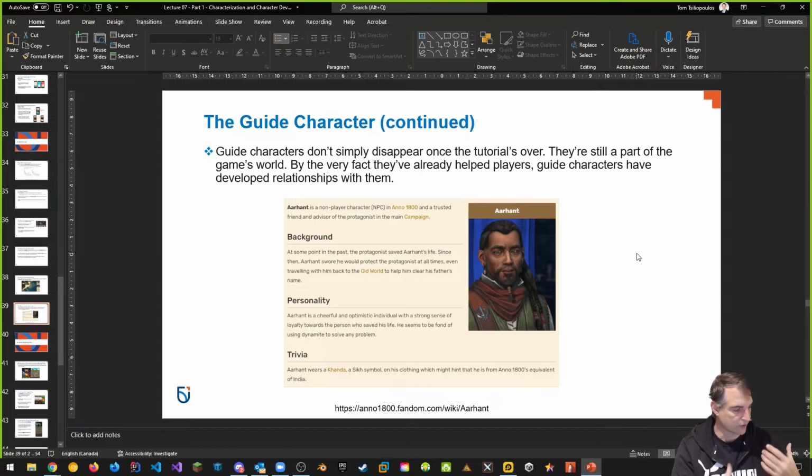So this is also kind of tapping into a couple things, right? One thing is our character is showing growth, right? Because the mentor is now becoming the follower. It happens a lot with guide characters, right? And we're moving on. He's helping us at different times. He's telling us things that we need to do when we need to do them at different critical points in our game. So really great game, Anno 1800. Check it out if you ever have time in this crazy world. All right.